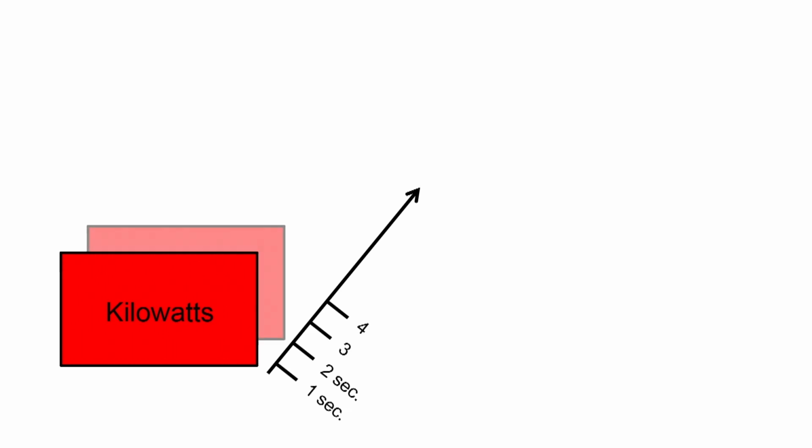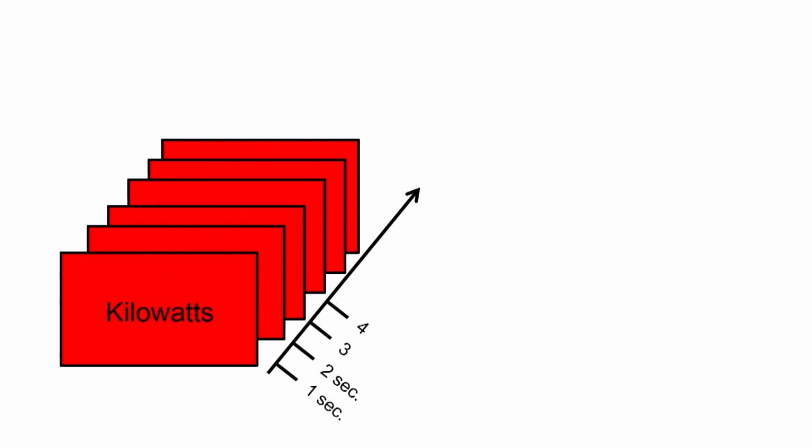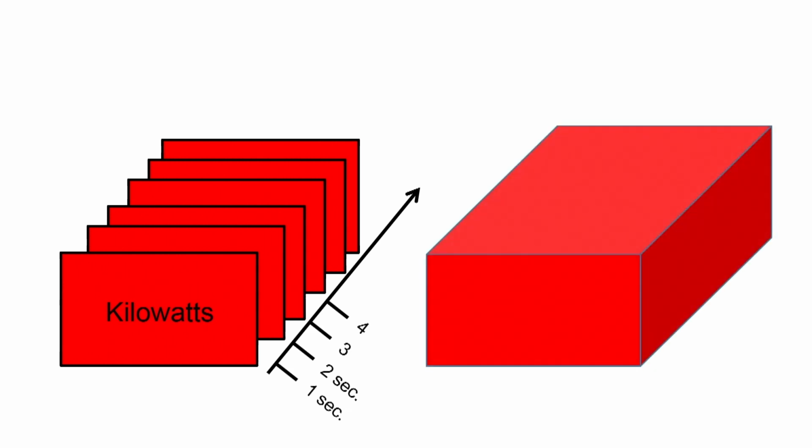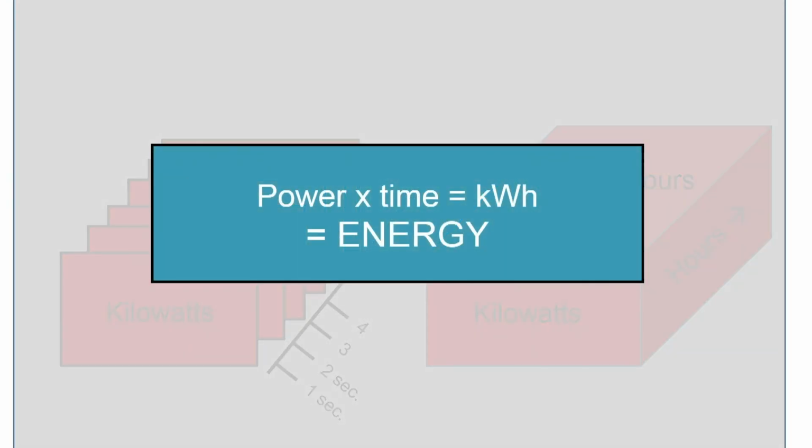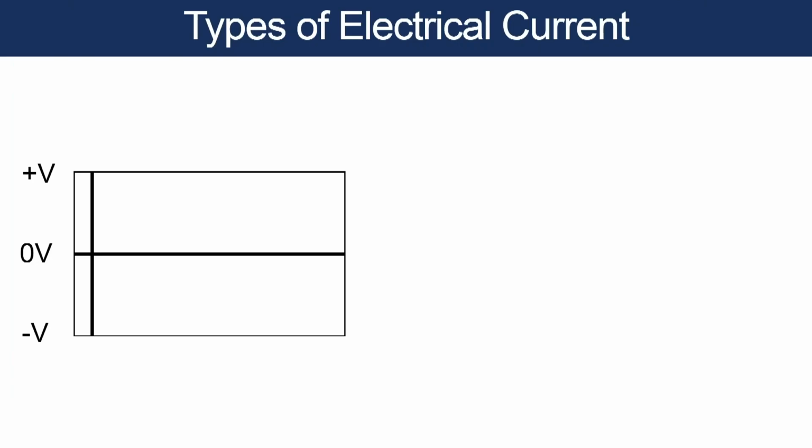Another way to look at it is if you had a kilowatt, which is a two-dimensional thing here, you could have a sort of a timeline going back in a third dimension with snapshots here, like that. And if you put them all together instant after instant, it looked kind of like a gas tank with a third dimension. So think of kilowatt hours like a tank of energy, all right? So now we've got power times time is energy.